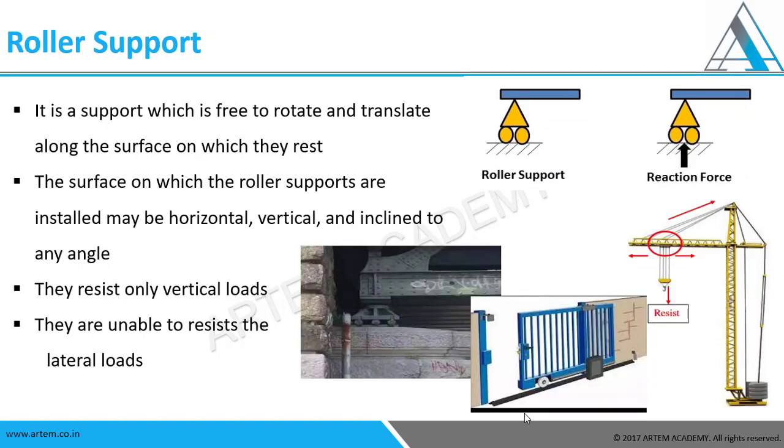Roller support. Roller supports are the best supports you can see in bridges. They allow rolling, which means they allow translation axially, but they won't allow vertical translation. Roller support can be in an inclined form, a vertical form, or a horizontal form. Here I have shown all as horizontal. Sometimes, if the rollers are working in different directions, they might be in an inclined form. So it will resist only in the vertical direction, as mentioned before.